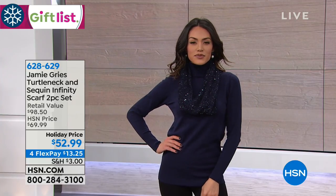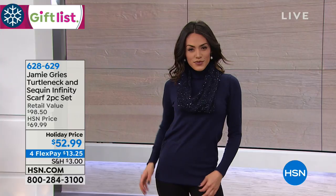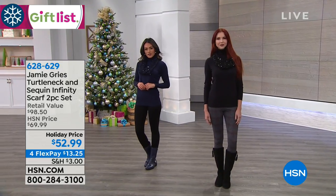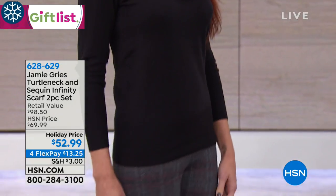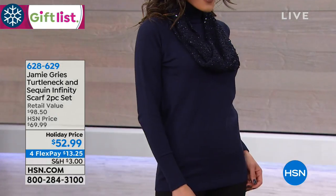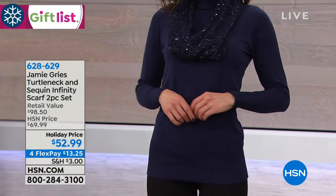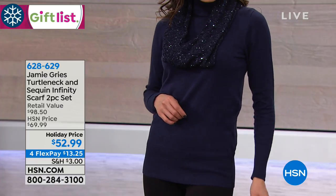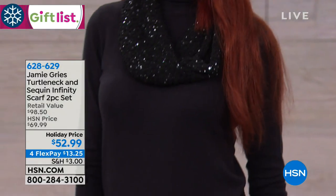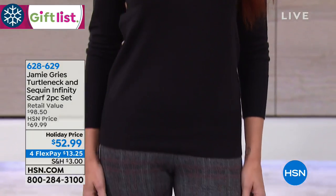You are wearing things for the holiday, after the holiday, that get a lot of attention. It's the gift that keeps on giving. You could use these pieces separately or together — create so many looks in your wardrobe. The retail is almost $100 — $98.50 — so we're doing it where you get it home for $13.25 and we'll ship it anywhere in the country for three bucks. Flex pay for everybody.